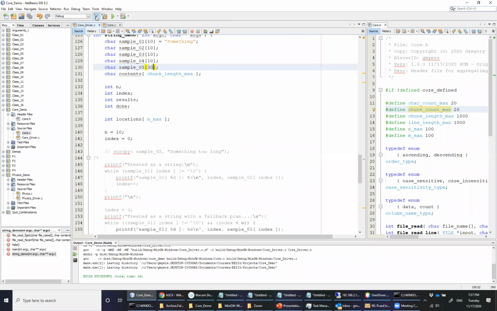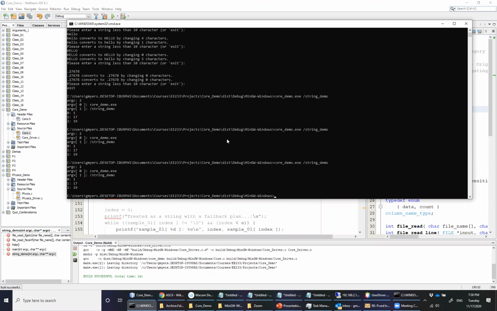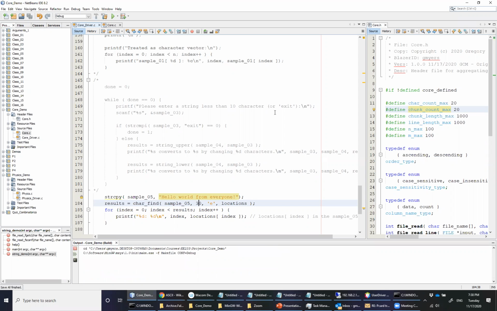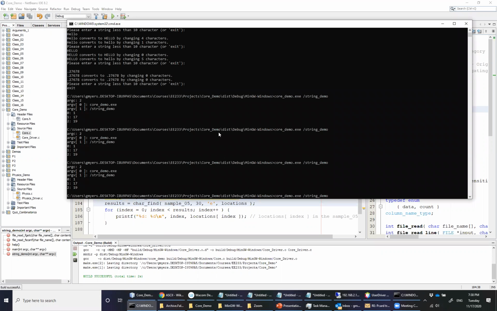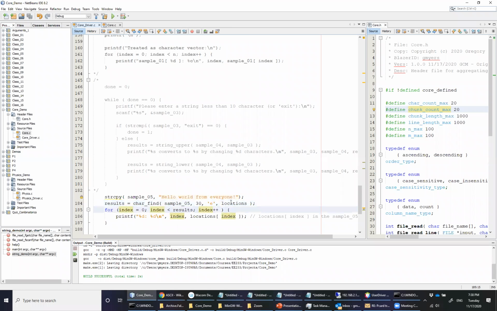And so now let's build it one more time. And we also need to go ahead and change the value down here that we hard coded. Let's build it once more. And you'll see that now we're picking up that value at the 24th index. Long story short, be careful about the strings that you pick. Be careful what you use for samples here. In this case, I was a little careless in my length. I underestimated the size of it.